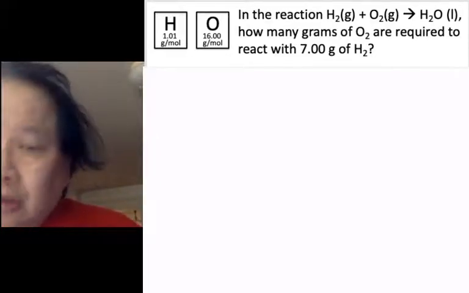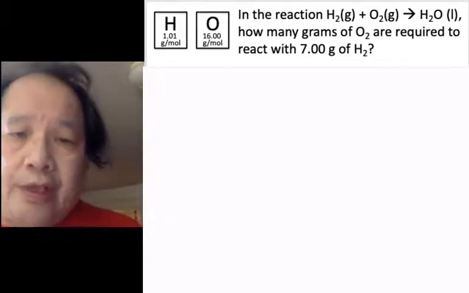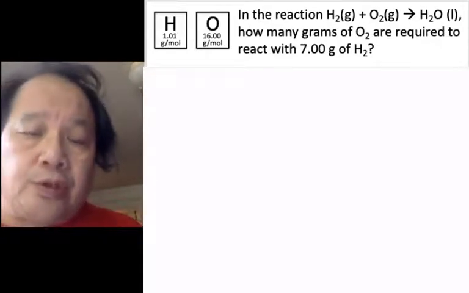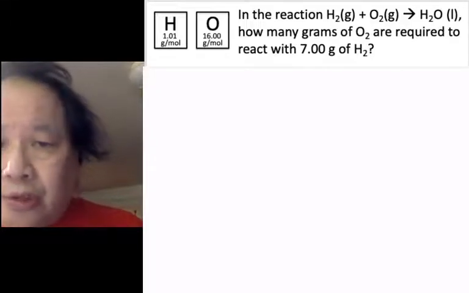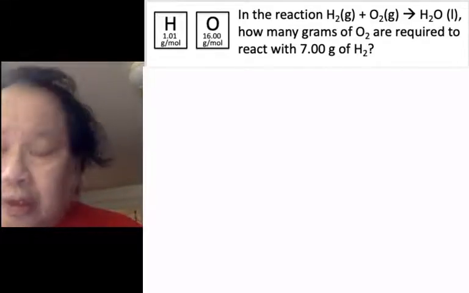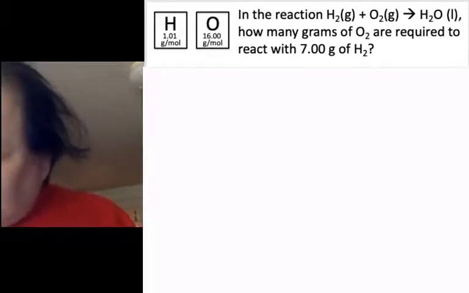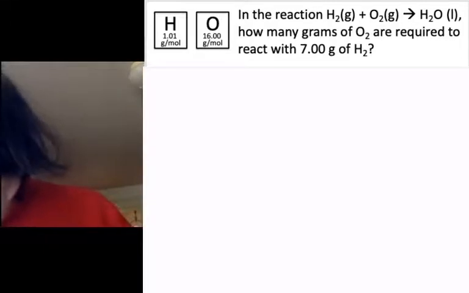Okay, so we're going to do this problem, and we're going to do it in a way that can be generalized to more complicated problems. The first thing we're going to do is note that this reaction is not balanced. There's 2 O's on the left and only 1 O on the right. I taught you a very complicated procedure for complex balancing problems, but for simple ones, you can often do it in your head, and I'm going to do that right now.